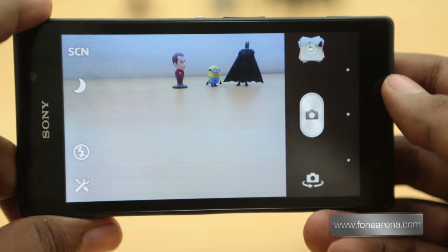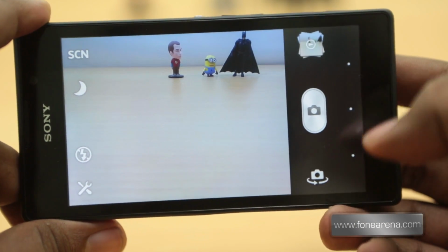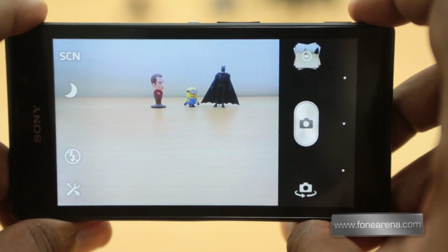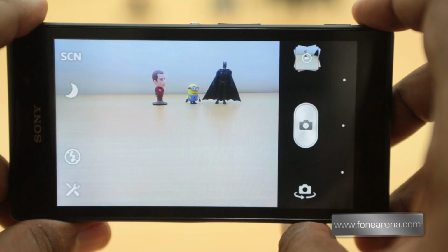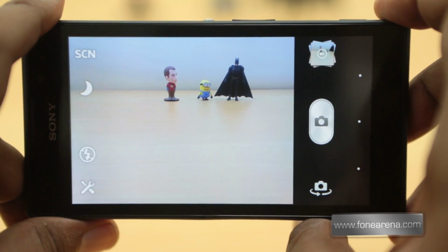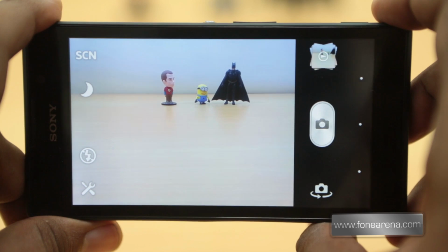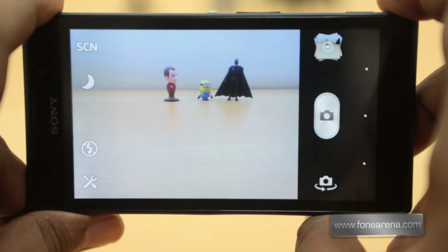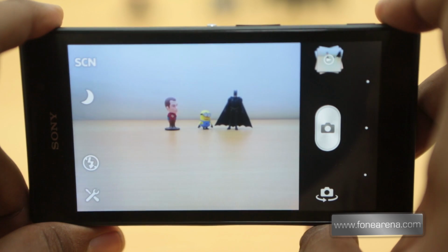So that's about it for the camera review. Overall, we think it's a pretty decent camera for the price. It takes decent stills, it takes decent videos, but maybe it can do better in low light. It does have the post-processing artifacts that you see on most devices, but we think for a mid-range device, that's sort of expected.